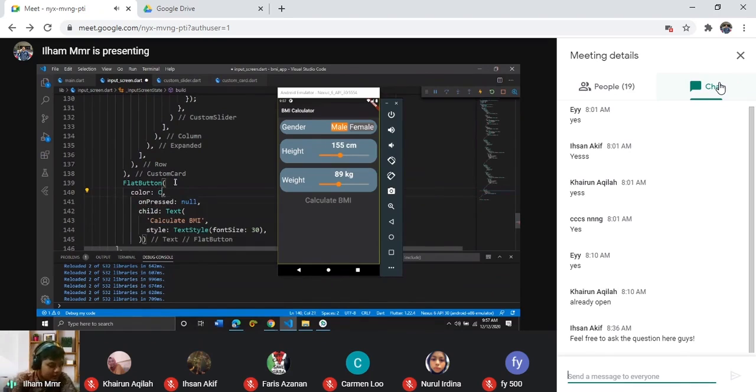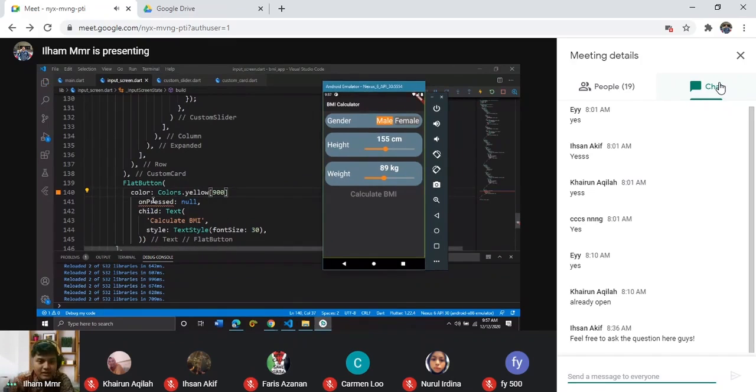For the color, we will assign Colors.yellow with the shade of 900. Hit save. Oh, you see there's an error because I forgot to put a comma. Make sure a comma is added here. Save again. Now it still doesn't appear.